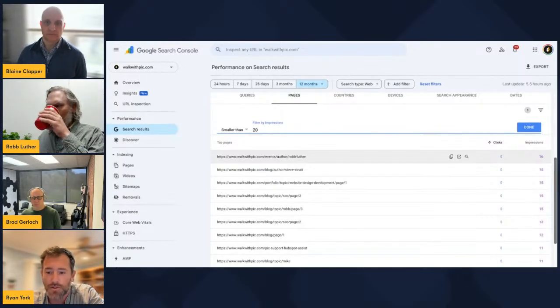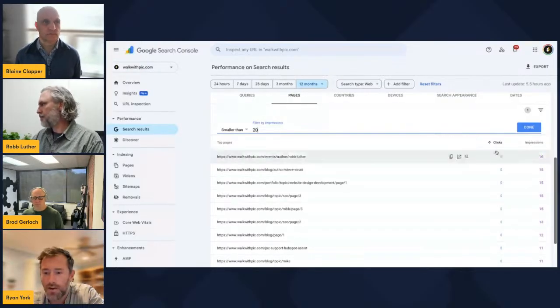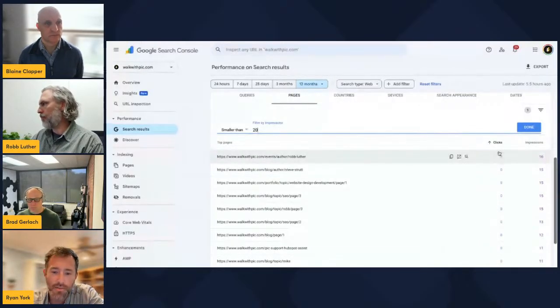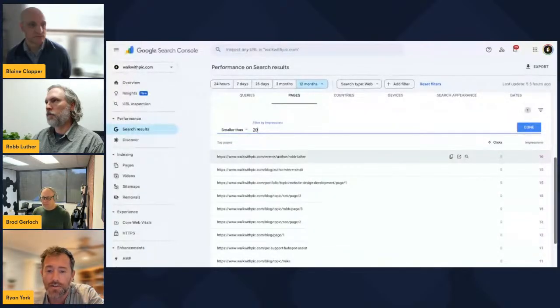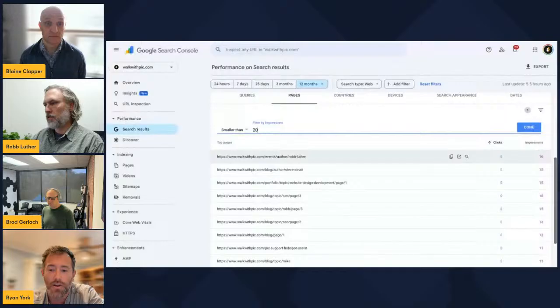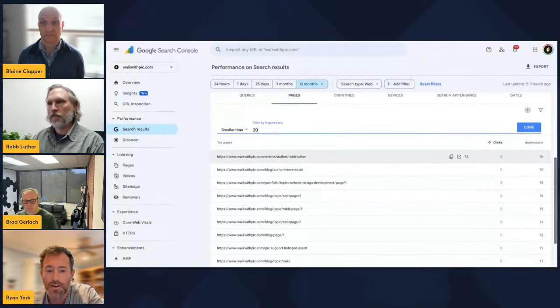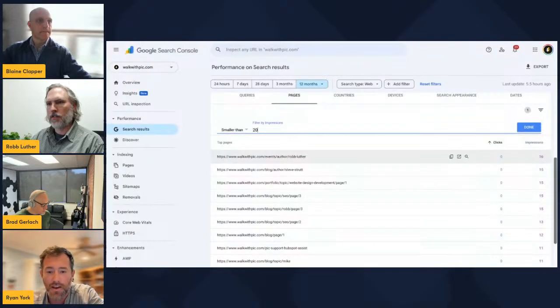One thing I do want to highlight, though, is that this is somewhat of an estimate. You always want to check your Google Analytics and make sure the URL is not receiving a lot of sessions. People could still be finding this page other ways, once they've landed on your site. So this doesn't mean that this page has zero traffic per se. It means that it has very low clicks from search results.